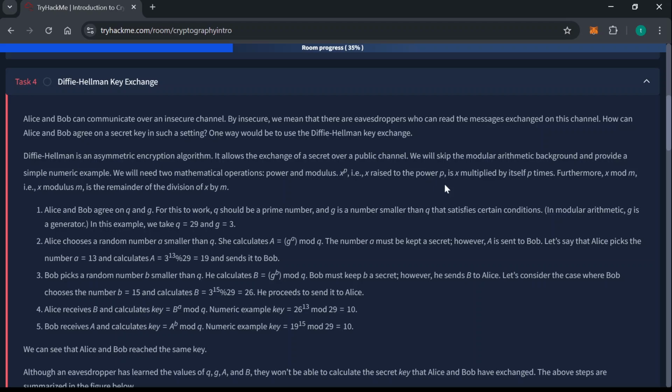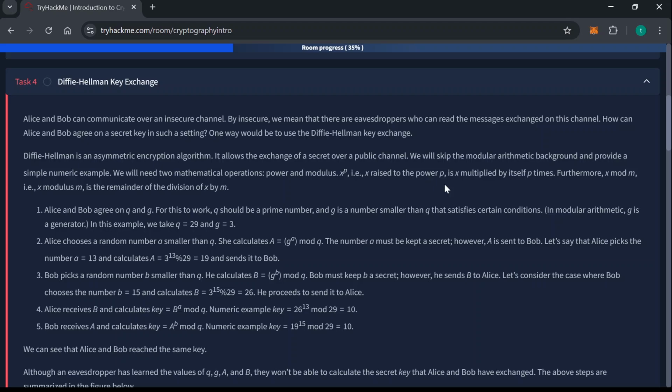However, he sends capital B to Alice. Let's consider the case where Bob chooses the number b equals 15 and calculates capital B, which equals 3 raised to power 15 modulus 29, which equals 26. He proceeds to send it to Alice.